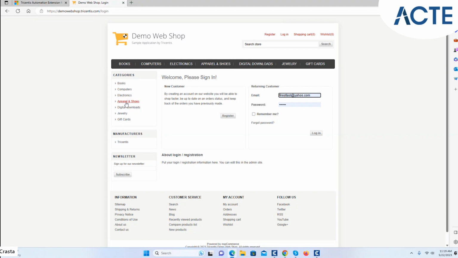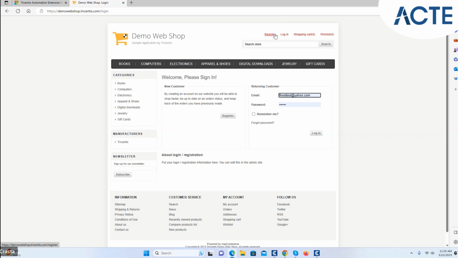That is the longest path for the apparel and shoes link. So it will take some more time. Sometimes it might not even work. Even if it works, it would take more time.